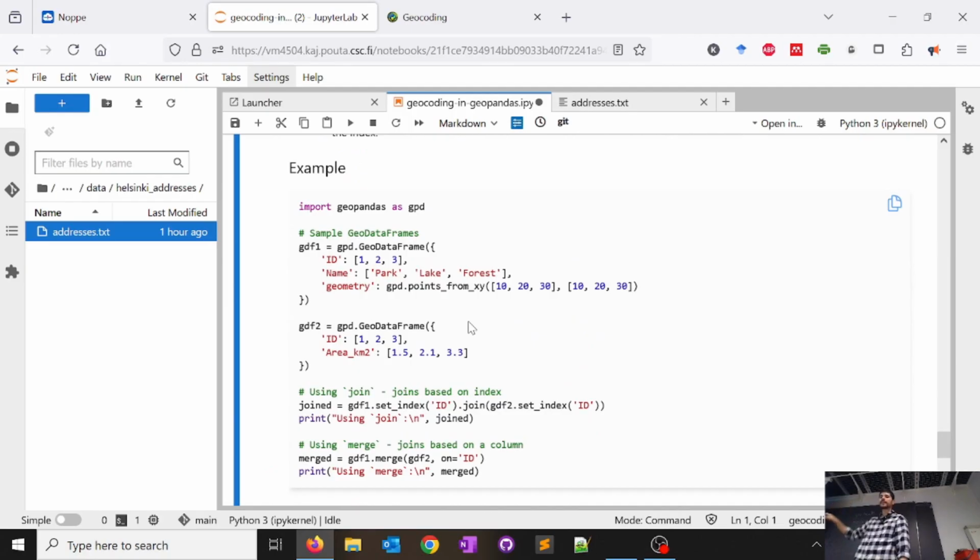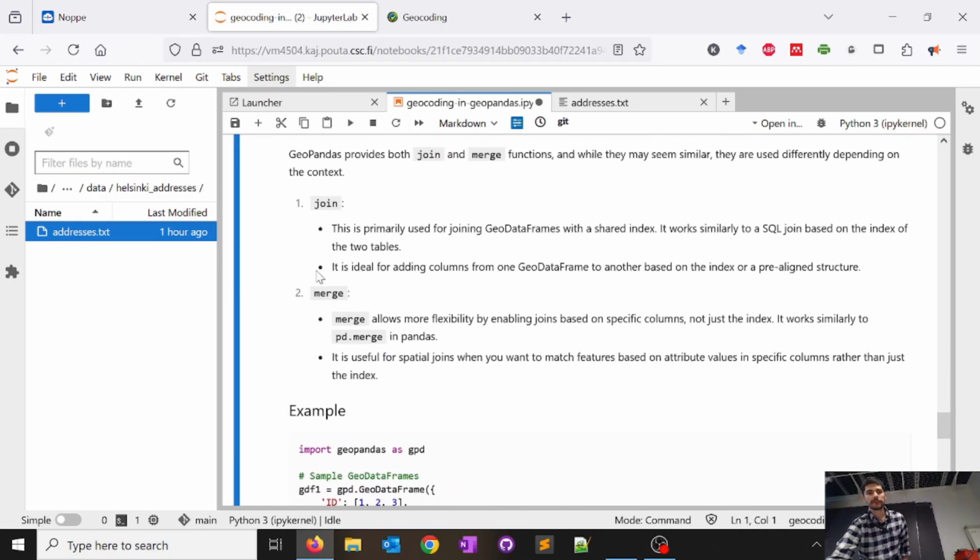I have added an example here comparing join and merge. Again, I've said it five times already, but I will say it one more time. This is GeoPandas, so don't compare it with ArcGIS or anything. In GeoPandas, or pandas, if you are doing a join, you don't need to say what column the join is based on. It's only row by row in the same order, so it's based on the index of your table. It is a bit risky. If the order is a bit off between the two, it will just join them. It doesn't check if they are corresponding.